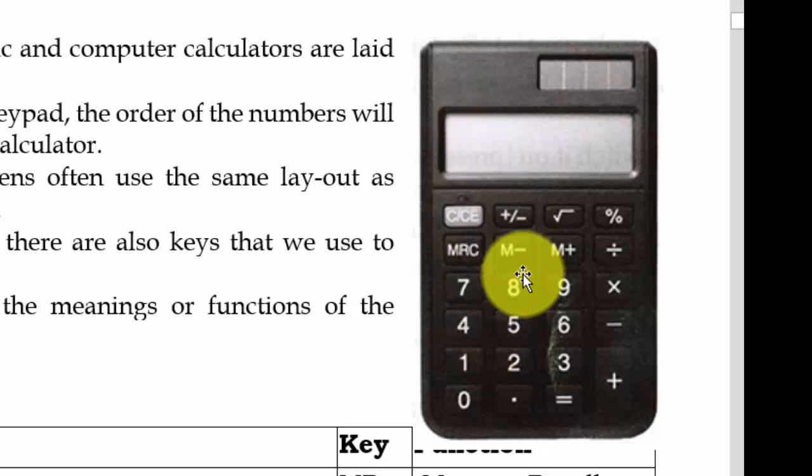For example, if you look at a human being, you look at me, Dr. Mulimbi. What is common to me is also common to others. I have a nose, you also have a nose. I have eyes, you also have eyes. I have ears, you also have ears. I have legs, you also have legs. I have fingers, you also have fingers. Those are some of the things we say are common. So when we say keys which are common on calculators, are those keys you can find on a scientific calculator? On a standard calculator? On a computer calculator?